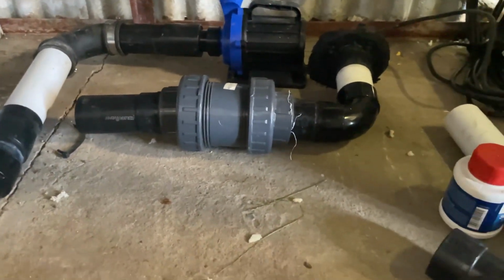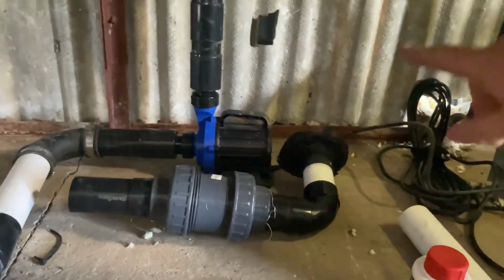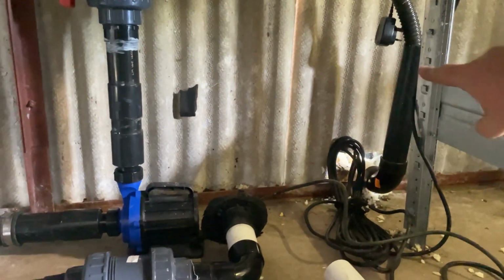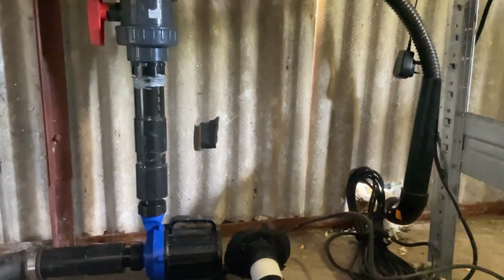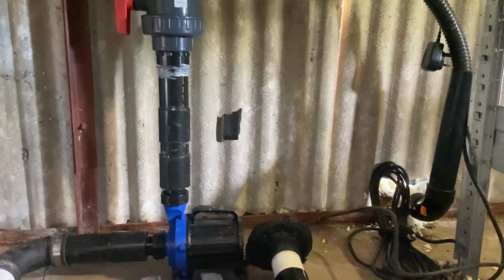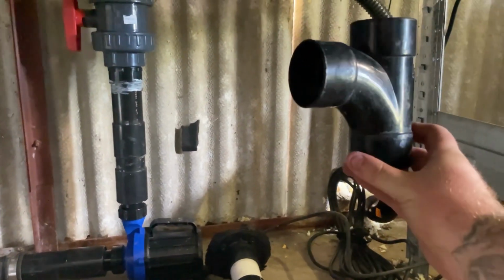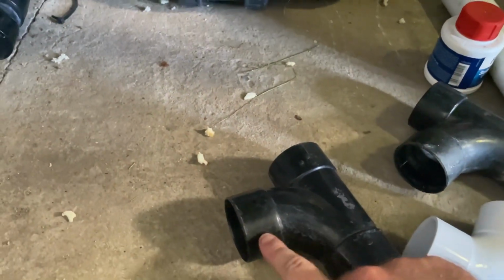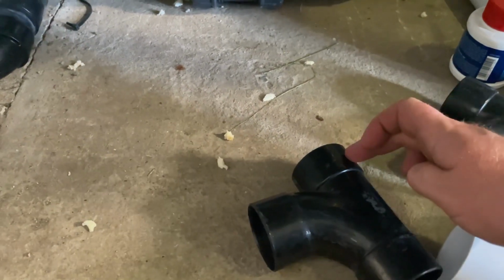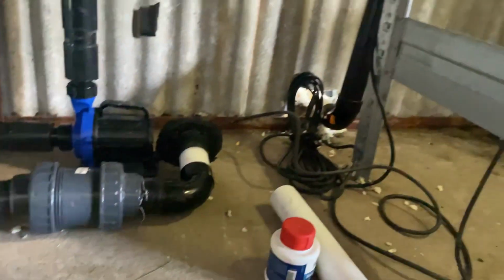Run the ball valve across there and go straight up here. Then straight across there into a T-piece into the top of the valve, the pipe. So it's going to be like that. Then the ball valve waste can go in there, straight on out, and the flexi hose can go into the top, straight on down, straight on out then.